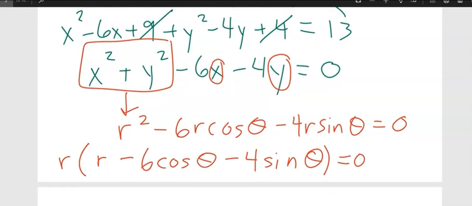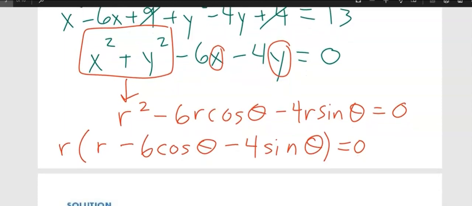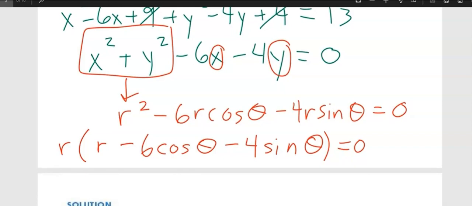Okay, folks. We've got it in factored form. I know that's ugly looking factored form, but we have it in factored form. How do you go from here? When you get it into factored form, how do you find out? See, it says something times something equals 0. What do you know about one of those factors?